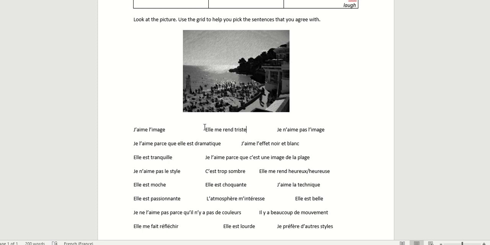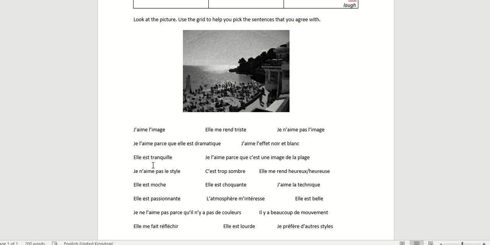So you're going to go through and you're going to tick or cross the ones in here, whether you agree or not. I was about to say, don't tick j'aime l'image and I don't like the picture, je n'aime pas l'image. But on the other hand, there might be some things you like and some things you don't like. So I like the picture because it is quite exciting. I don't like the picture because it's a bit dark. That's entirely possible. So you're going to go all the way through.